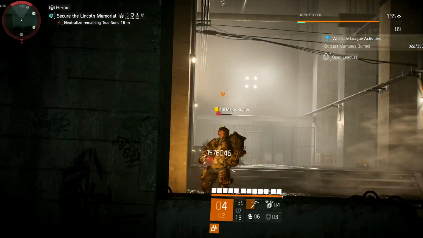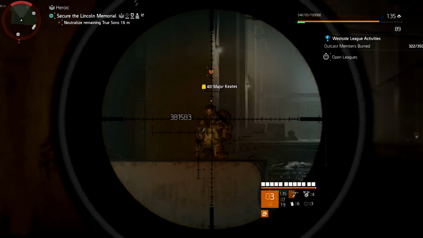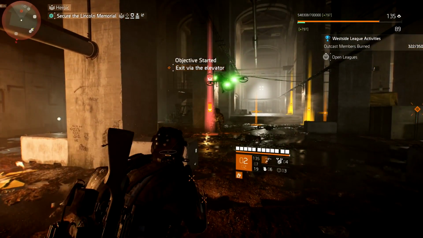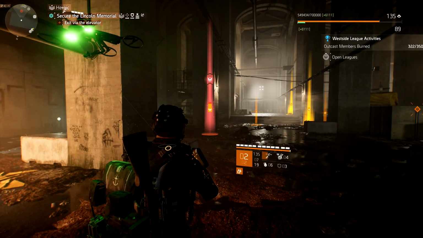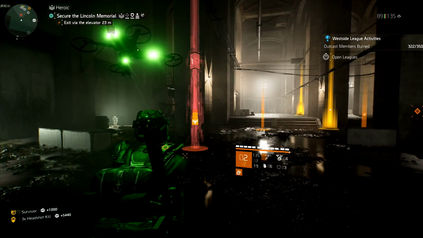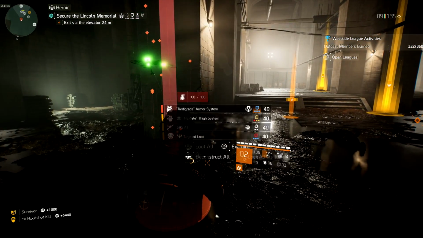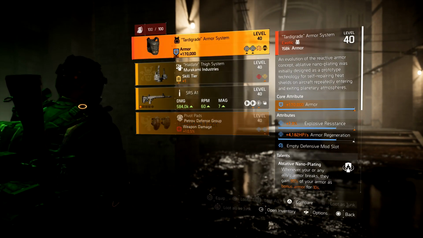And this is probably one of the faster missions to do on heroic. I want to say this one takes maybe about 13 minutes, about 13 minutes if you're going through it pretty quick. And that's not even like speed running through it, just pretty decent, pretty quick. About 13 minutes. So 13 minutes, about 15 runs, and I got the exotic chest piece.